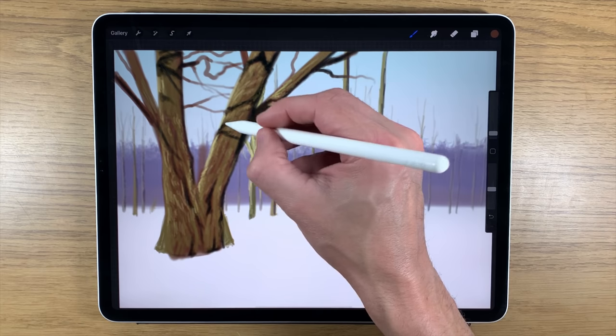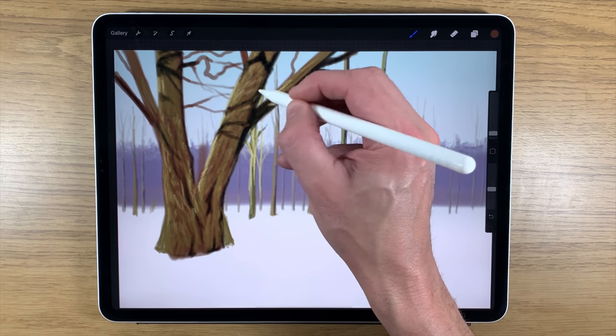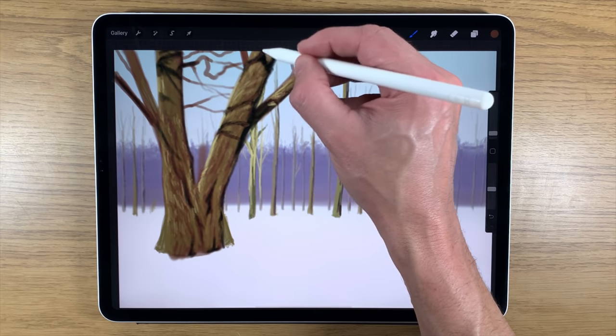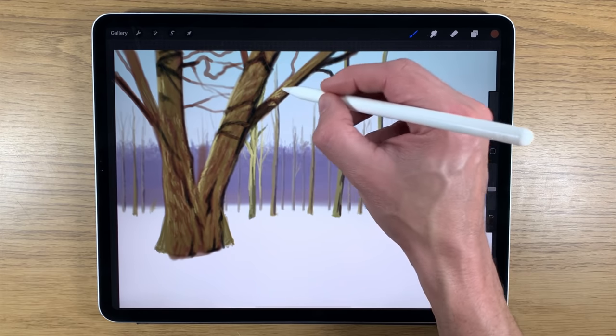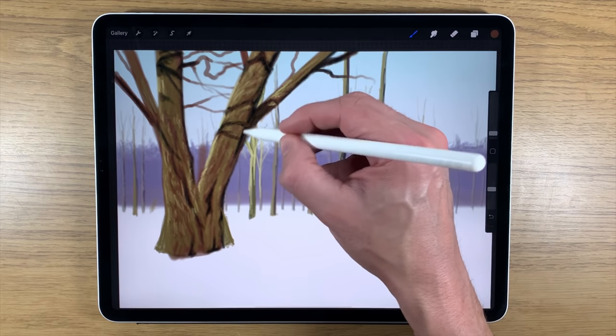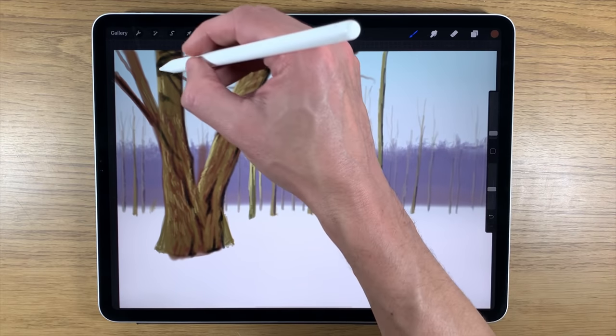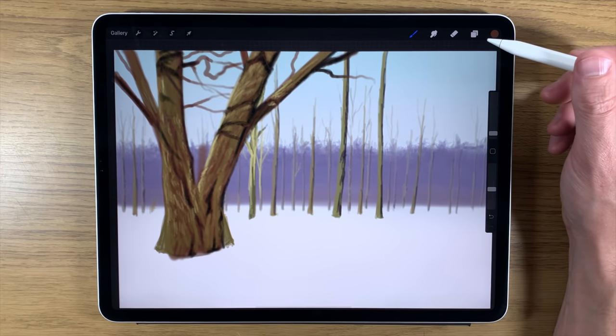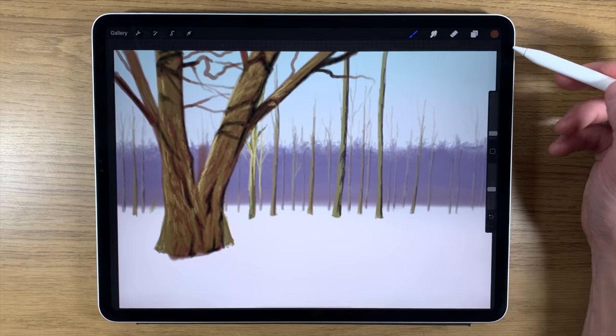Going back to the brown color, the black may have been a little bit too dark so I'll subdue it slightly. You have to make these judgments — sometimes you add something and it looks fine initially, but the more you look at it the more it seems overwhelming and too high impact. I feel like I need to keep moving forward.